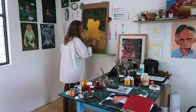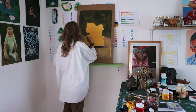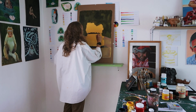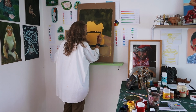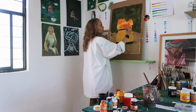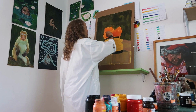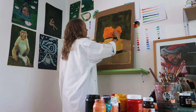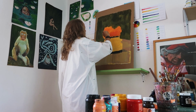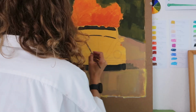I had a really good reference. It actually came from a video, so I had to make it a picture, so I worked on it a little bit on my iPad. I got the go-ahead from my client, and then I started with a sketch. I actually filmed all of it, but I've had some technical issues, which is also why I haven't posted any video in the last month, but now it should be okay. But I lost that footage, so I can't show you, but I was really happy with my sketch, again approved by my client, and I could start on painting.